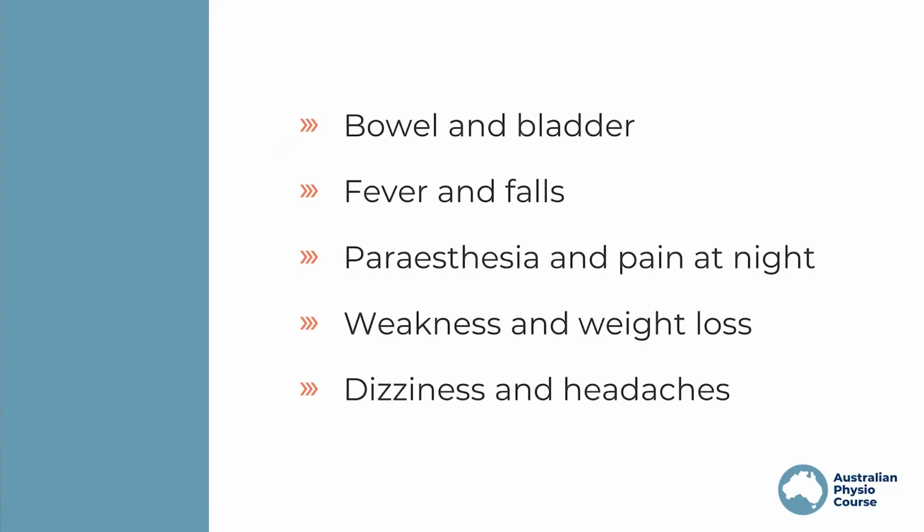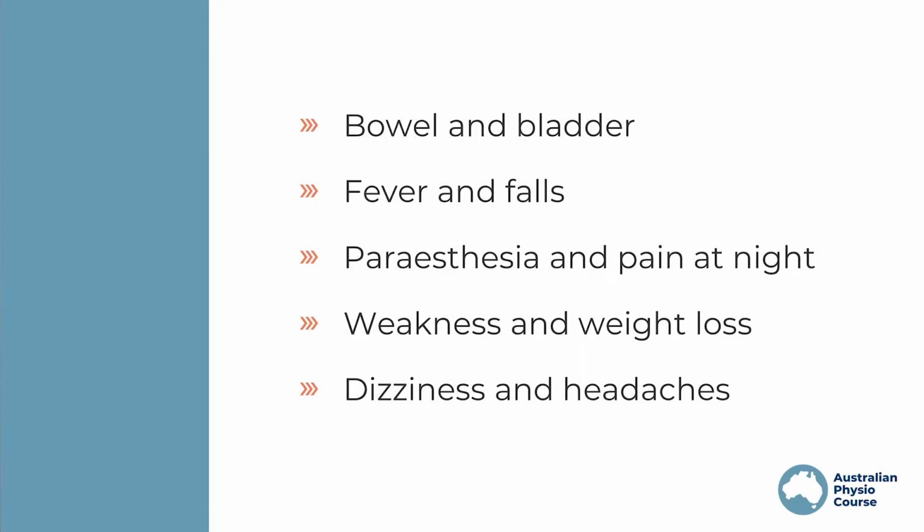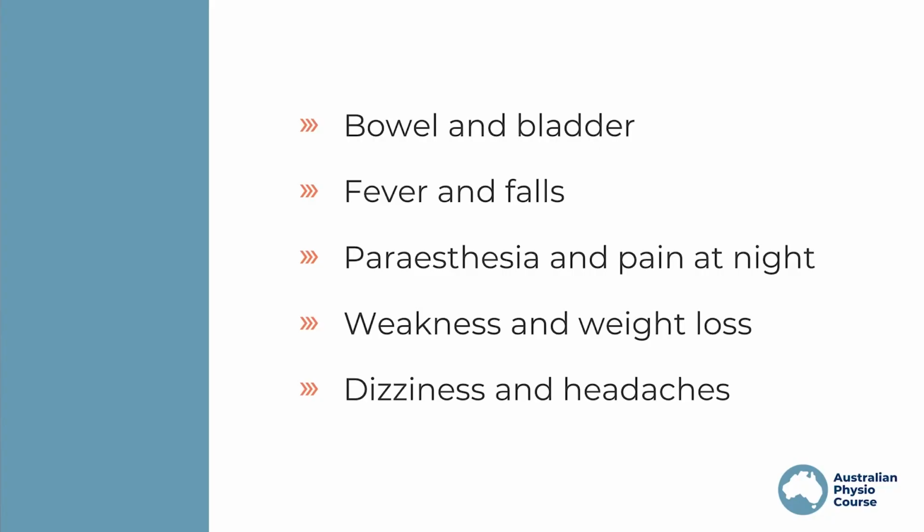They will work too. BB, bowel and bladder. Ask if they had issues passing or controlling urine and stool, and if they had any numb patch in the groin while cleaning themselves, to exclude cauda equina. FF, fever and falls, to exclude infections and fractures, respectively. PP, paresthesia and pain at night. Ask about pins and needles, tingling and numbness, and presence of pain at night. WW, weight loss and weakness, especially dropping objects or drop foot.